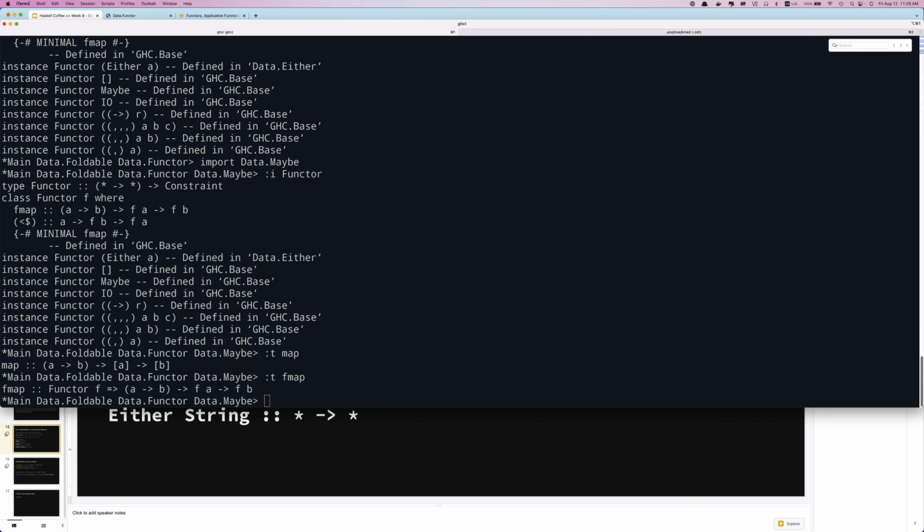Yes, fmap is more robust. It is less constrained than map. It does more things. It can operate on more types. It can operate even on IO types. So you might have the fmap of one IO type onto another IO type, which is way out there. And so yeah, it is.